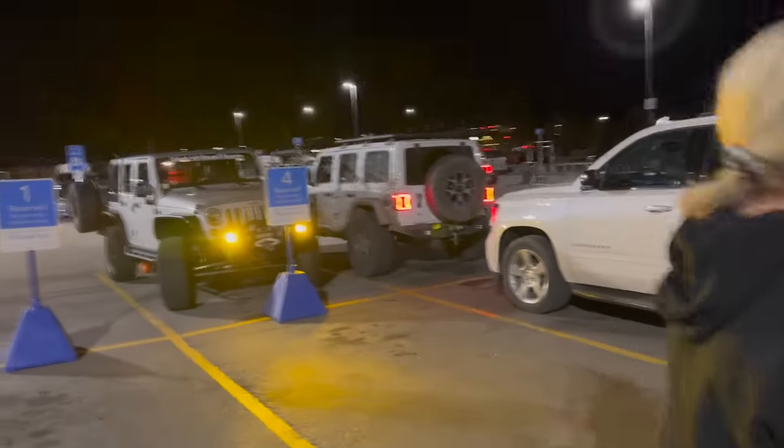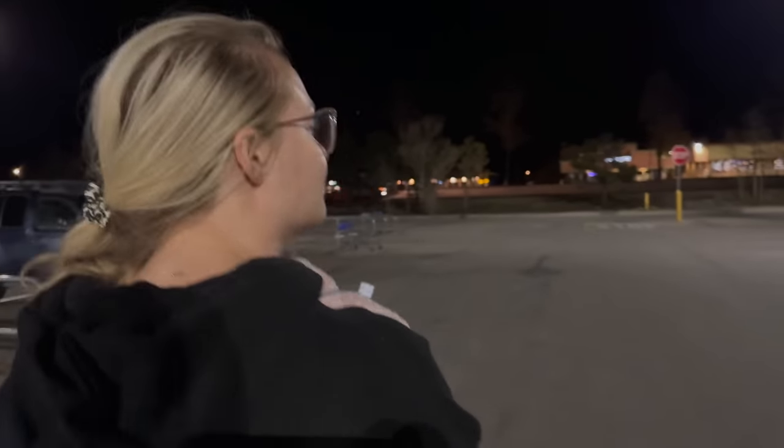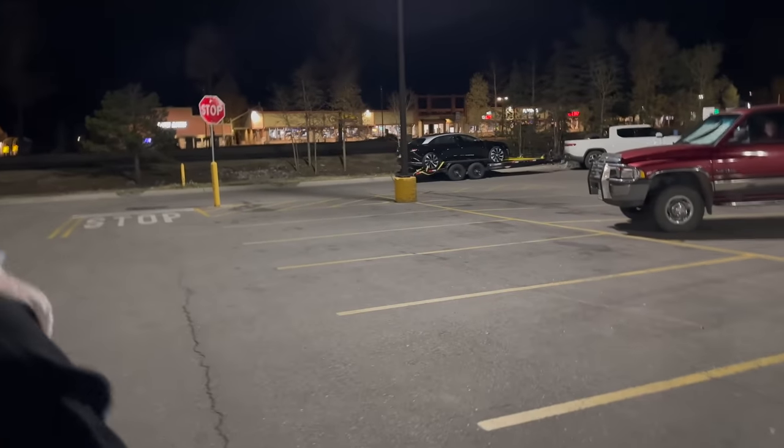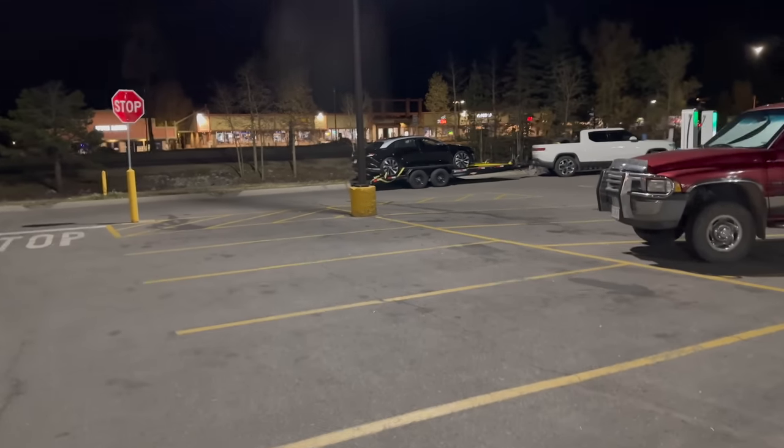Jeep Club over here. Oh, Colorado 4x4 Rescue and Recovery. Big shout out to those guys. They're the ones who get you out on the trail if you're stuck. Oh, yeah, it's a really cool service and mostly volunteer run. So big props to them. And they go, I think, all year round. They're really cool. All right, well, hopefully we don't ever need to call them.